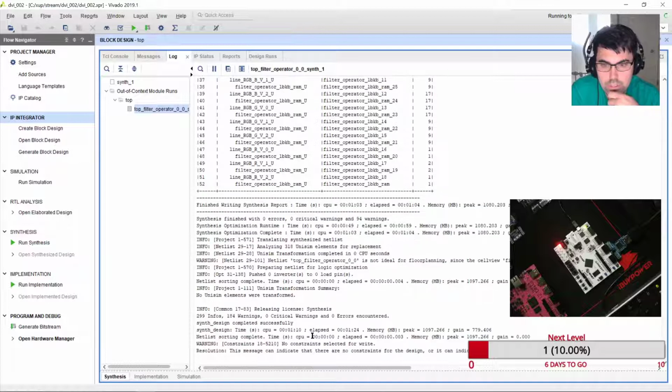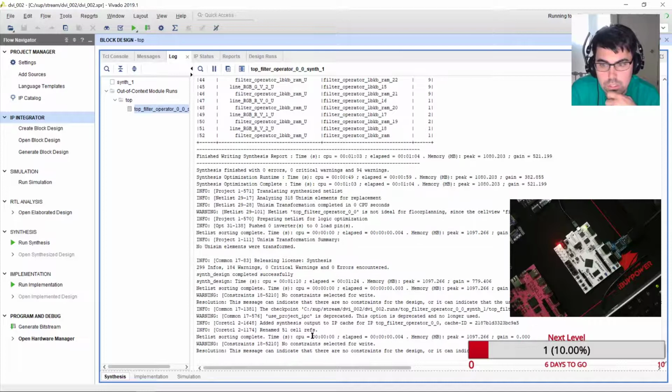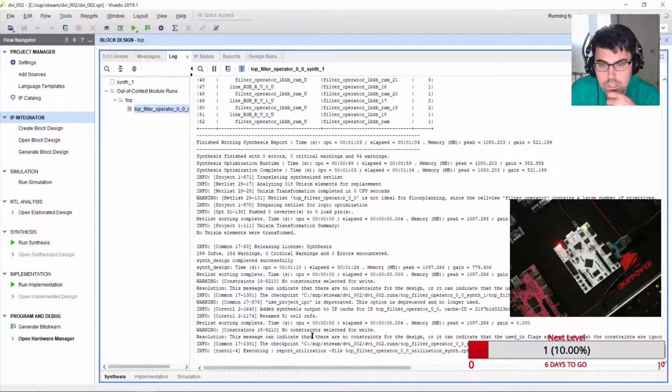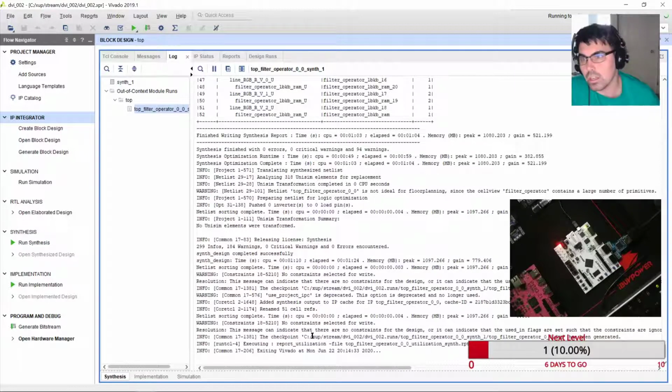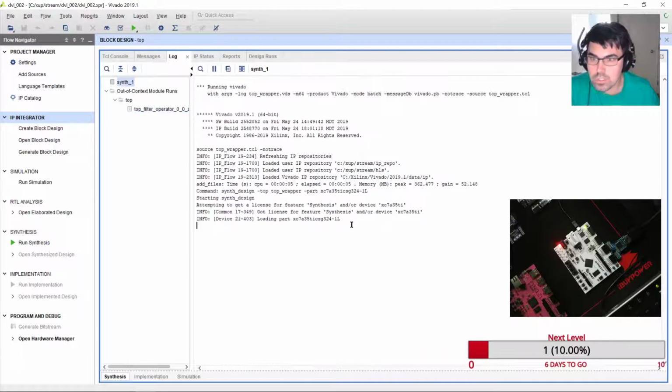Synthesis finished. Cool. Design finished. Okay, that finished, I think. Yeah, look at this. We went from 20,000 to 12,000, and then we can probably do further optimization inside the implementation stage. So that's pretty good. Again, that's a lot better optimization wise. Let's go synthesis. That will work on stuff.